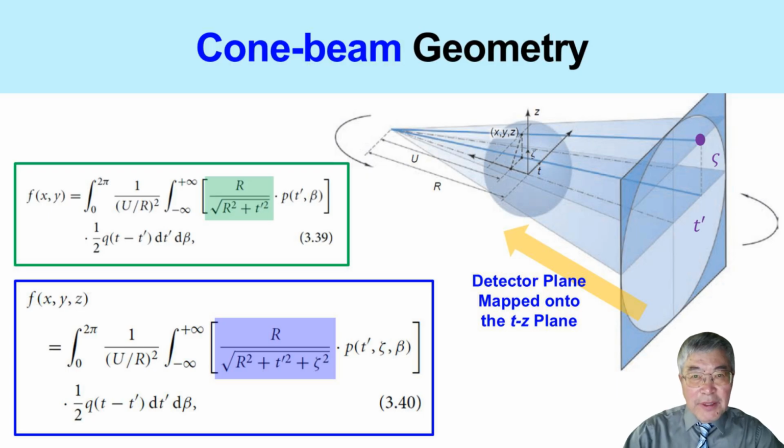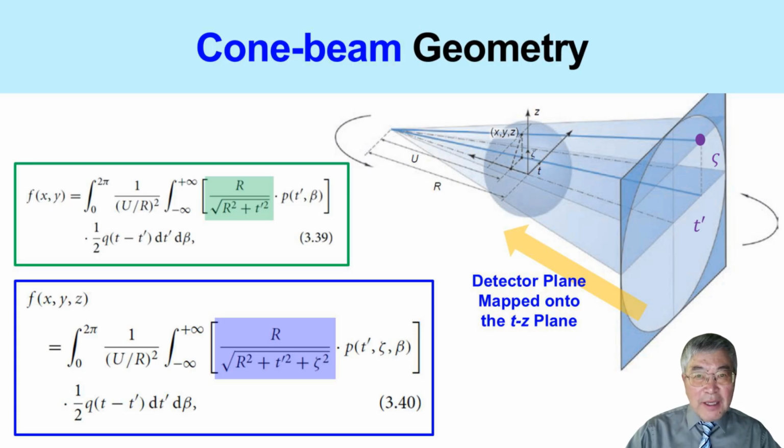The detector is no longer just a line. It is a two-dimensional plate. So now we need 2 detector coordinates. One is still t along the horizontal direction, and the other is zeta along the vertical direction. Now imagine one X-ray coming from the source. It passes through a point inside the object and then hits the detector at the purple dot. That ray is a cone beam ray.